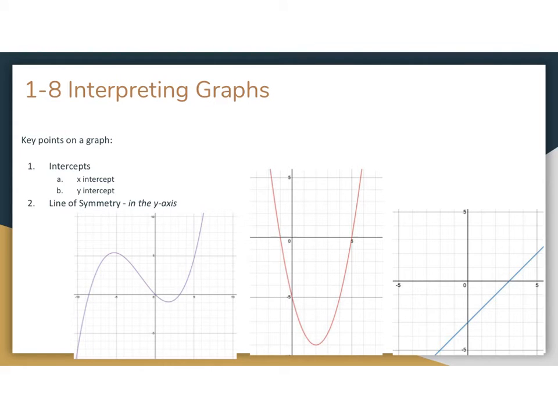The second important feature that we want to look at today is called the line of symmetry in the y-axis. This first graph does not have any symmetry. If we were to flip it along a y-axis, there is no point on this graph where it would mirror side to side. The second graph does have a line of symmetry. If we flip the graph along this line, it is the same on both sides, so that would be considered a line of symmetry. And again, the third graph, there is no line of symmetry.